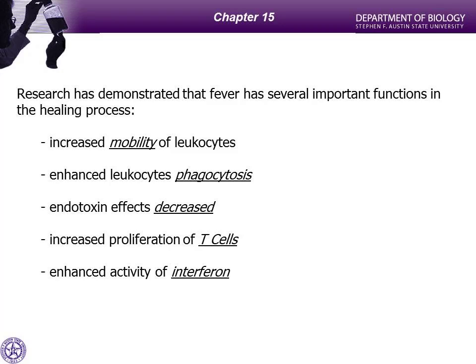And for bacteria that produce these endotoxins that can cause tissue damage, that increased temperature actually decreases those effects of the endotoxins. So it's not just making it uncomfortable for the bacteria so the bacteria die. Man, there's a lot of other things going on. And in fact, T cells, they divide faster. These are part of your cell-mediated immune system. And fever is also going to enhance the activity of interferon, which we're going to look at on the next slide.